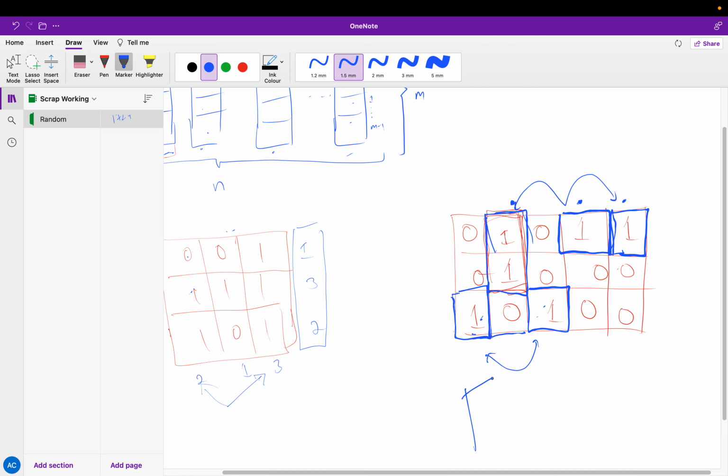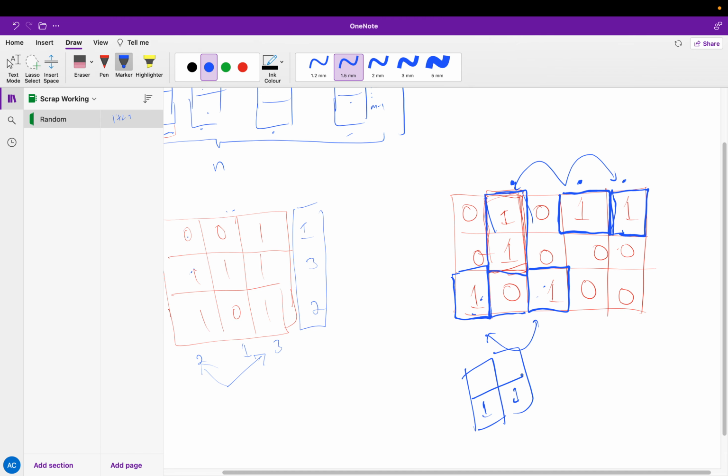So that I end up with something like one on the bottom, one on the bottom, and then one on the top, and then one. Something about knowing where the nice puzzle pieces are or something.